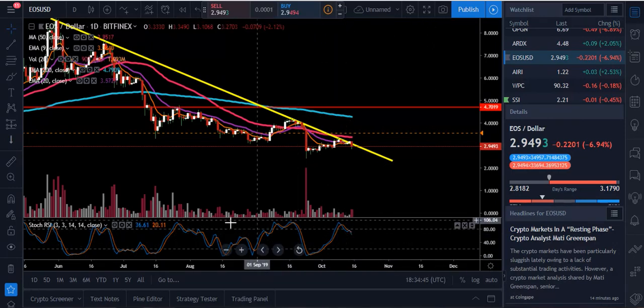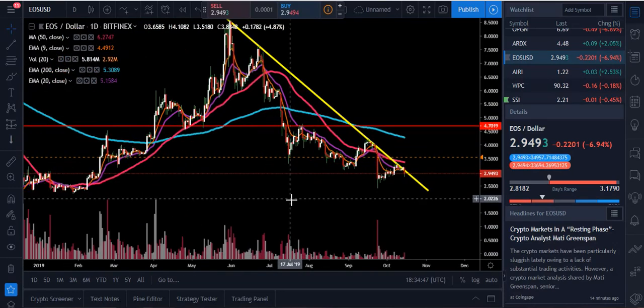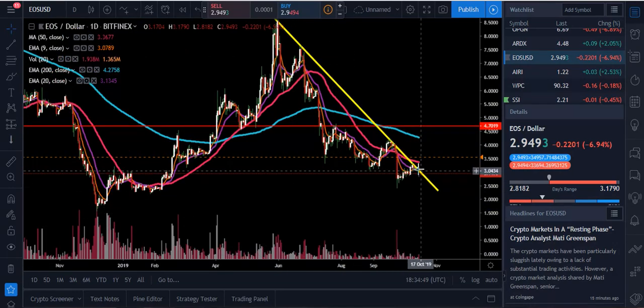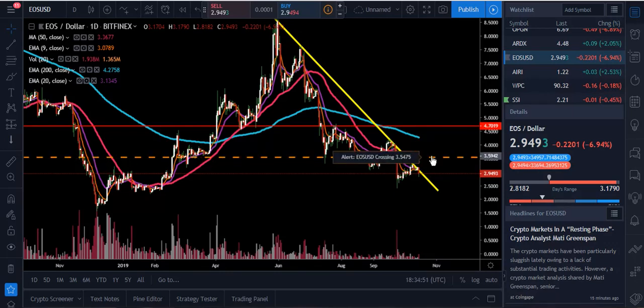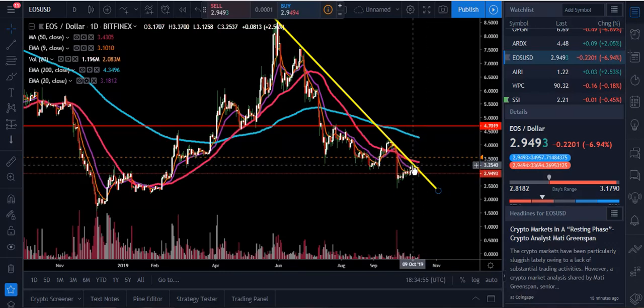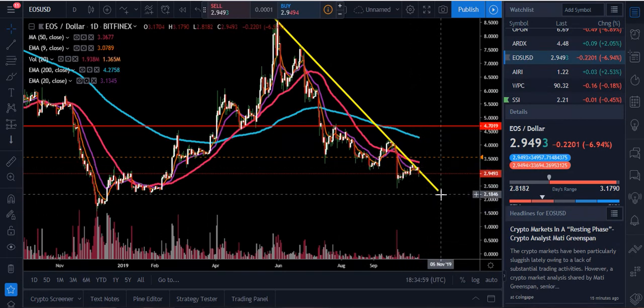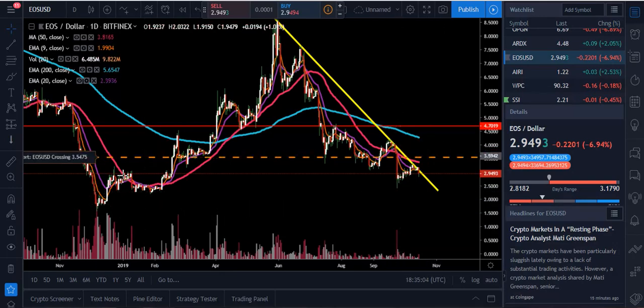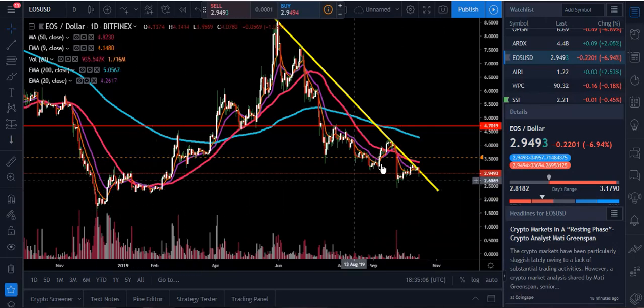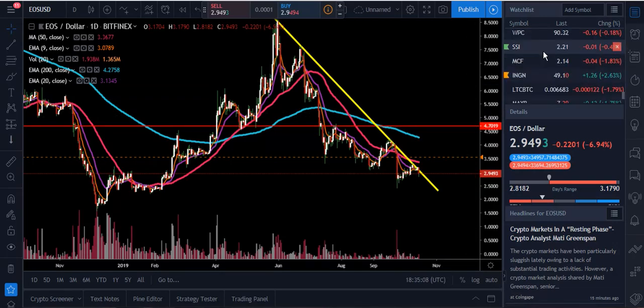But right now it is pointing down, so pay attention to that. Guys, that's EOS. That's basically what I'm waiting for. If we get a trend line break, I got my alarm set at $3.54. I want to know, because that would take out this little lower high that we've had. And then to the downside, I would want to see around, we'll call it $2.22 hold, where we had this previous support area. Guys, next one we're going to go to is Digibyte.